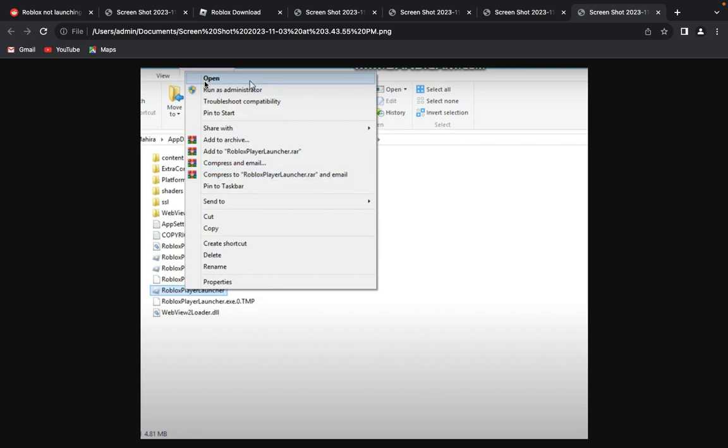Now, if this still doesn't work, then we have 2 other tips that we can give you. One is you have to make sure that you don't have any antivirus or a firewall on your computer, and second is you got to make sure that Roblox is your operator, or that it runs in your system. If it doesn't work, then you probably have to use another desktop or another account.